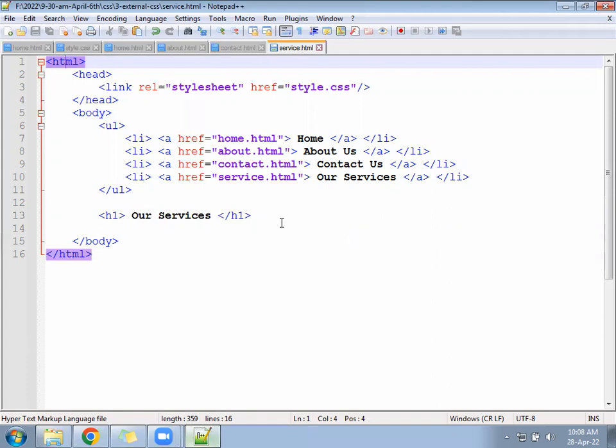Now check in all the files. Click and go to any file. See if the color is the same. Is the H1 color the same or different? We can open any file. See, the code is the same, only the heading is changed. The content of H1 is different. The remaining code is the same.